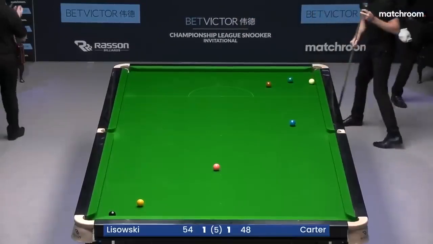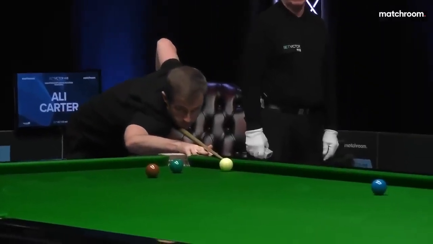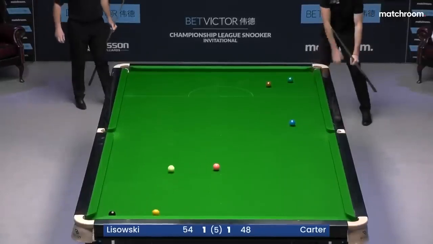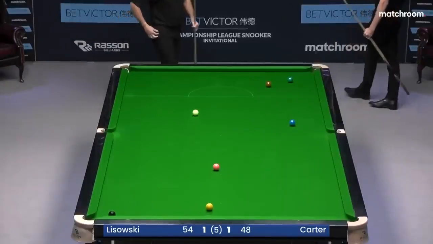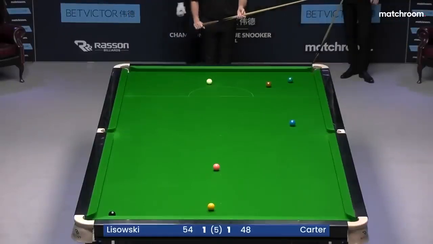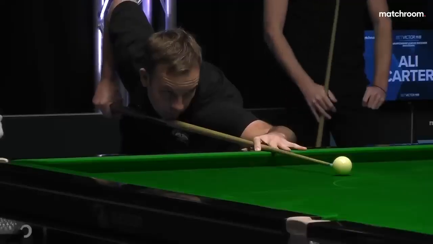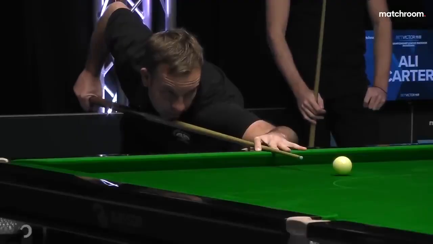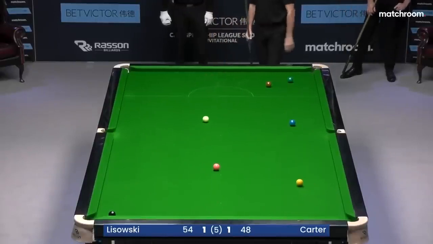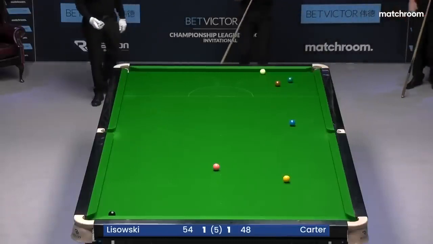You'd think that yellow would pass a black. It may do, but very tricky to judge. Ali's played a few thin safeties so far in this match and caught them all pretty well so far. Again, trying to find that area, massive target in behind green and brown. Little cannon's not helped him though.